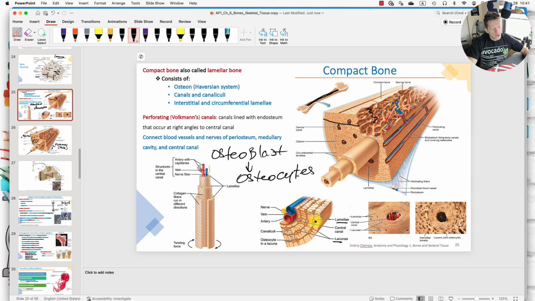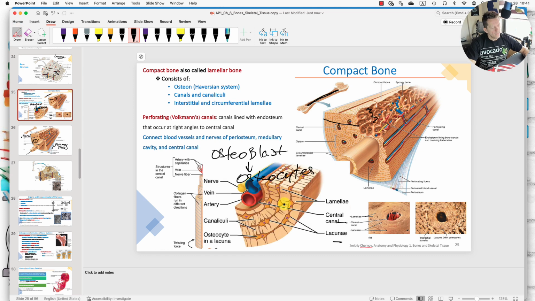They cannot go anywhere, but they can communicate with the neighboring cell. So you see, here's one osteocyte, and there's a little dot there, so let me make this bigger. You see this is a nucleus, and here's the cell. So this cell, trapped in its own lacuna, can communicate with the neighboring cell, because you see these little lines, these are the canaliculi. So one osteocyte can communicate with another osteocyte through the canaliculi, through these canals.